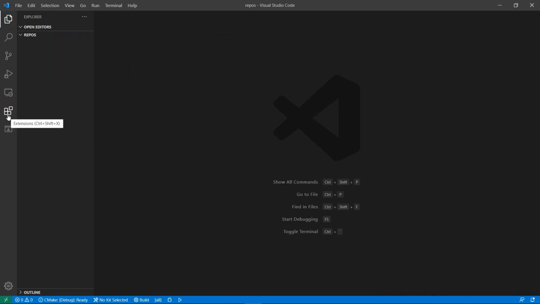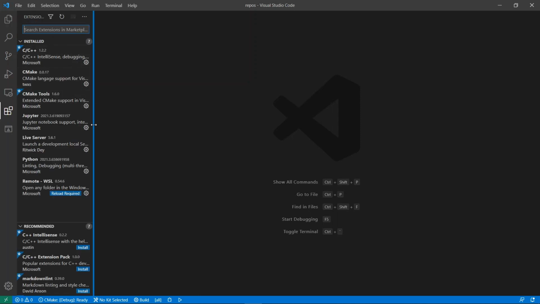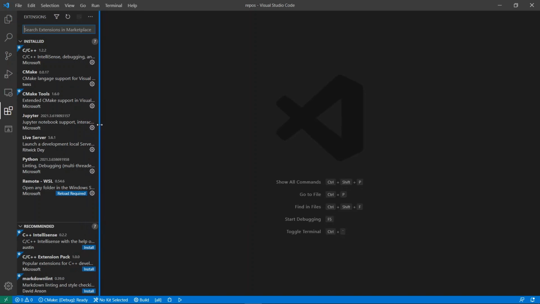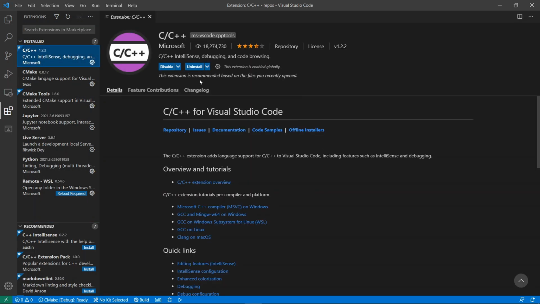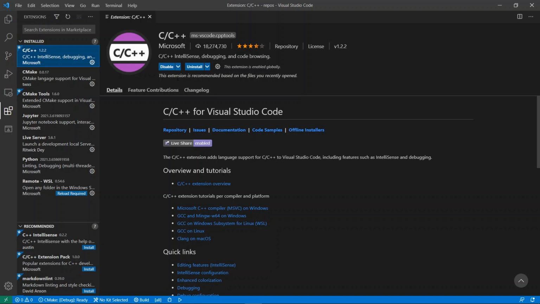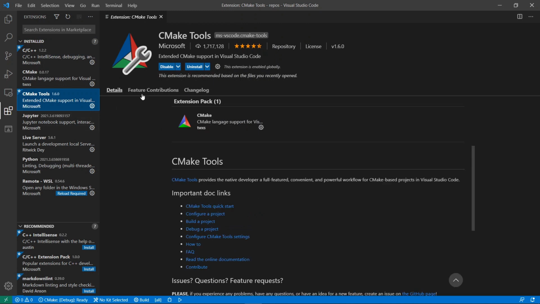If you go down on this tab that says extensions, you're going to click on it and you're going to have the ability to install the extensions we need both for C++ and CMake. I do recommend installing this extension for C++. It's going to give you the ability to do C++ stuff inside Visual Studio Code. Another one I recommend for this series is CMake Tools, because it's going to give you syntax highlighting for your CMake commands, and it's going to be really easy to see things. I think if you hover over CMake commands, you're going to also be able to see the documentation, which is really cool. It's going to improve your productivity in your journey as a C++ developer using CMake.